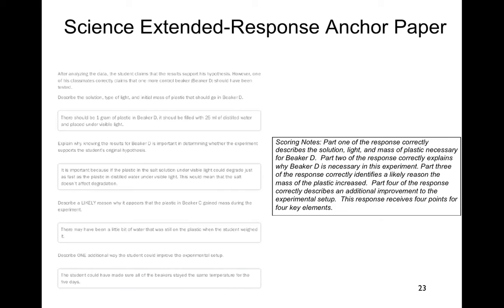This is an example of a student response and the scoring notes associated with that response for the extended response item we have been viewing in the previous 2 slides. This information can be found in the released items and scoring notes document for Grade 10 Science. As previously noted for the Science constructed response item, the scoring notes explain how the student earned his or her score on this extended response item.